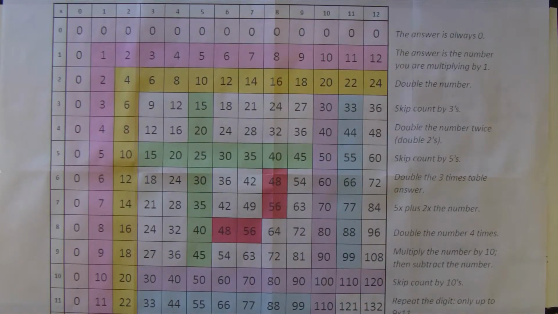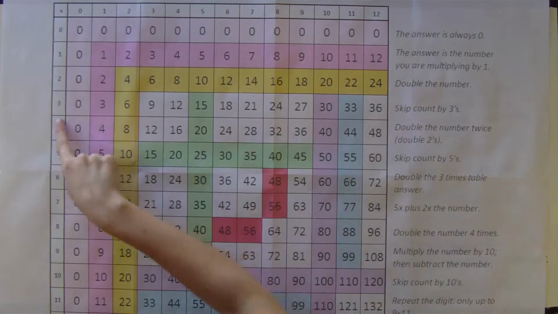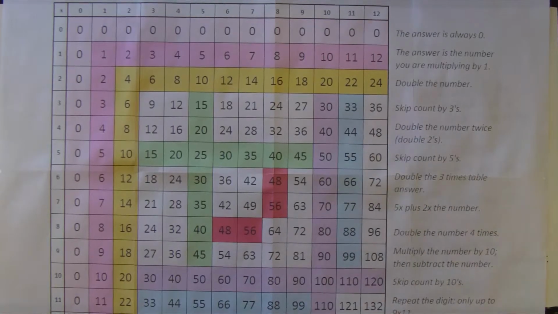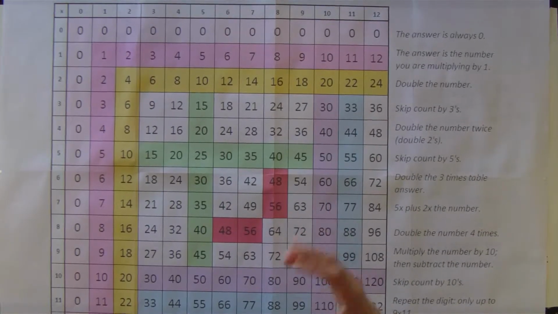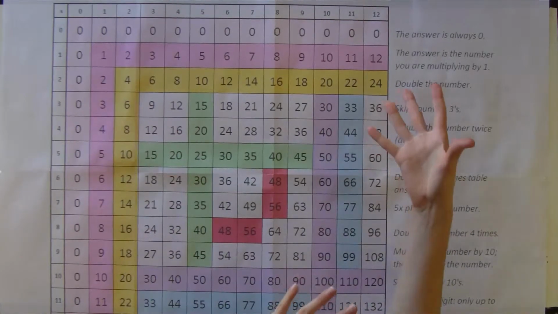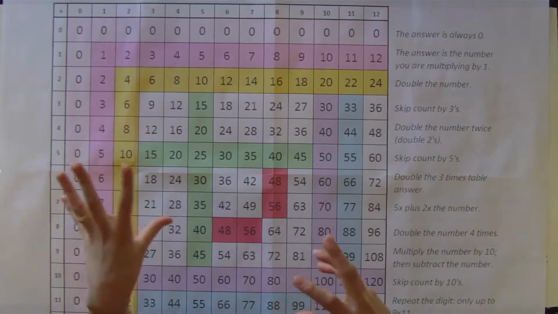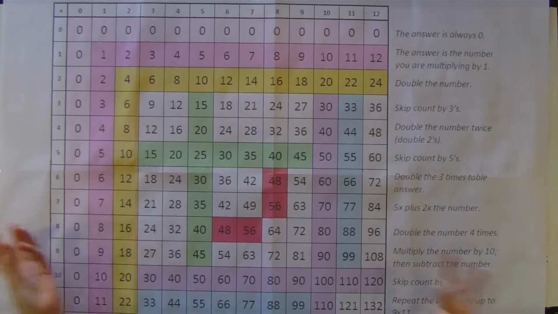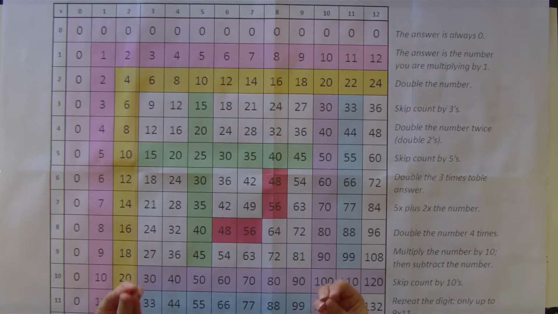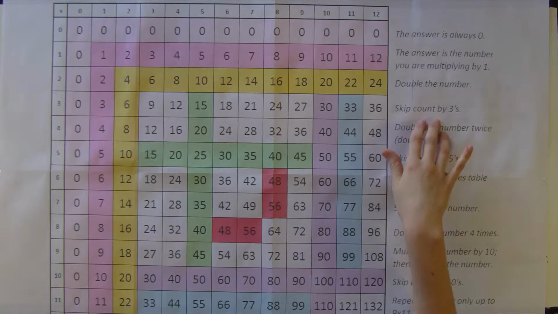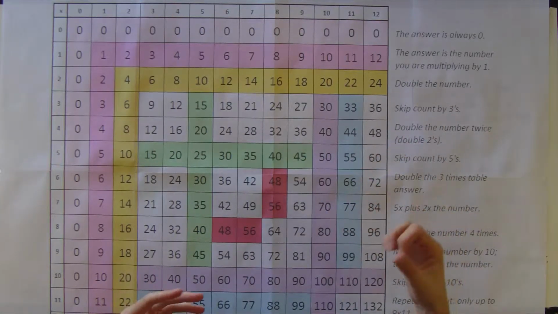Alright, so moving on to the 3s. With the 3s, probably the easiest way is just to skip count by 3s. I know some people I read online are saying to multiply the number by 2, then multiply the number by 1, and then add those together. But I think that sort of method can get you a little bit confused. If it works, that's great. If it doesn't, just try and find something that does. Perhaps skip counting by 3s while you're learning the facts is the way to go.